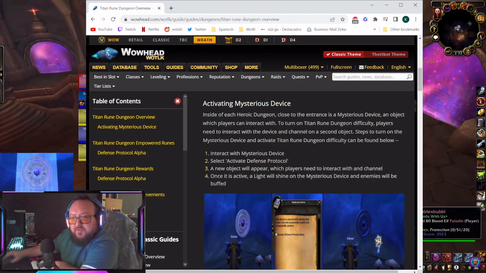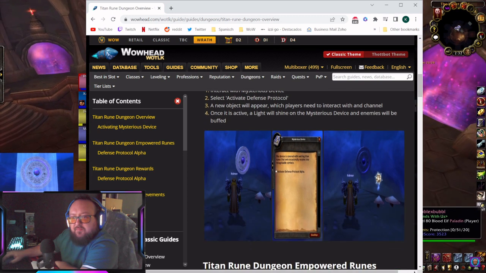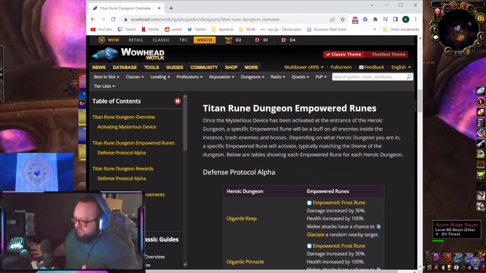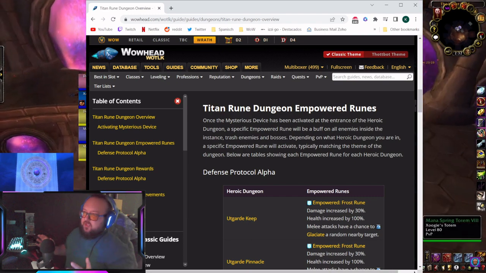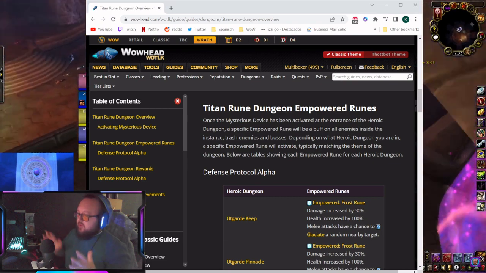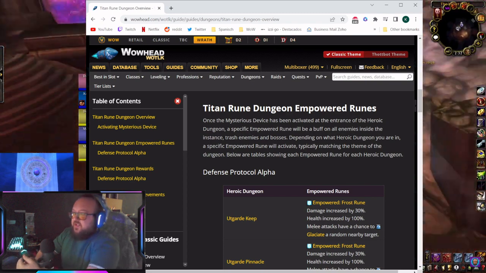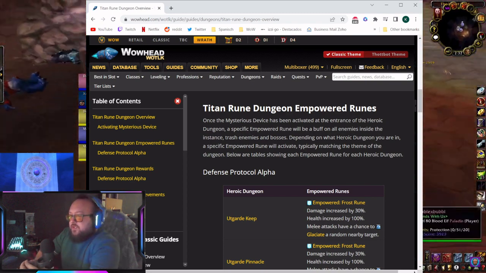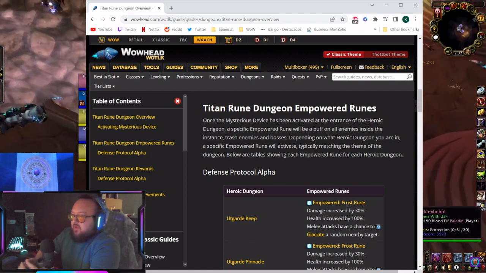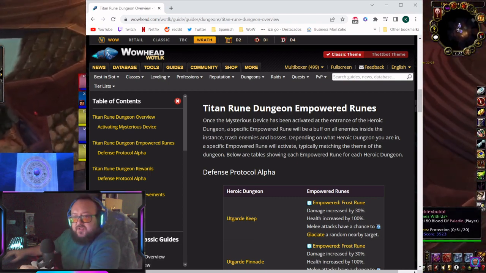A new object will appear, which players need to interact with, and when it's active, a light will shine on the mysterious device and enemies will be buffed. Okay, cool. So that means, yes, there is a scaling, but not like in Mythic Plus with different stages, different levels. It's only that you activate it or you're not activating it. If you're not activating it, everything stays the same like it is right now. What is pretty boring, and it only gives you a maximum item level 200 epic at the end boss, and the emblems that you can get.